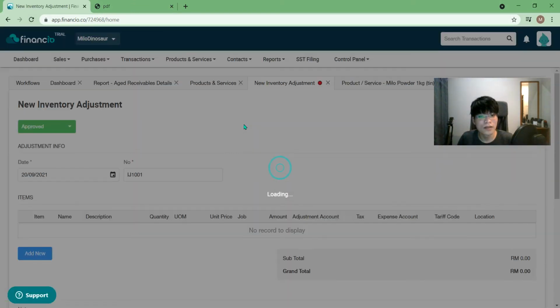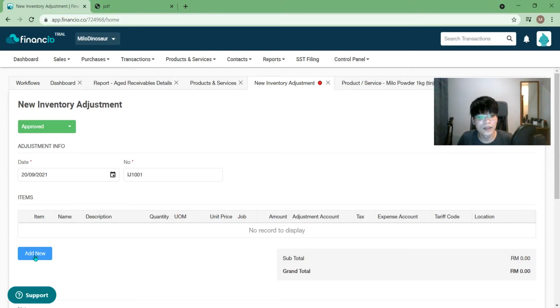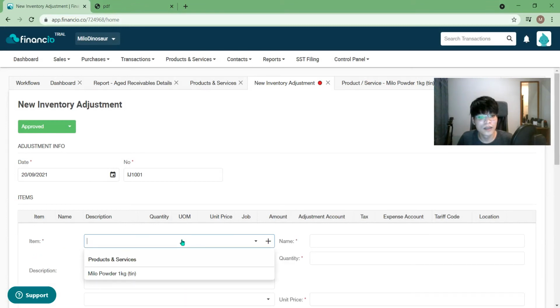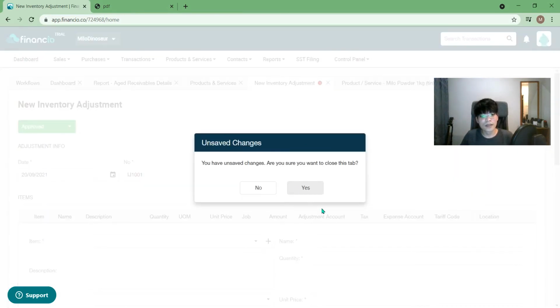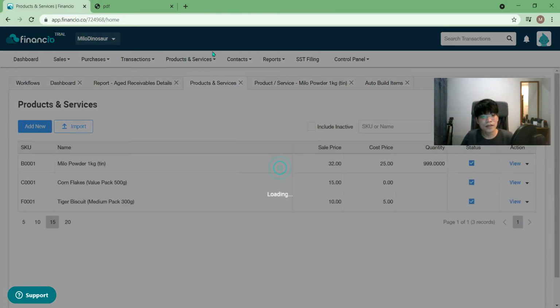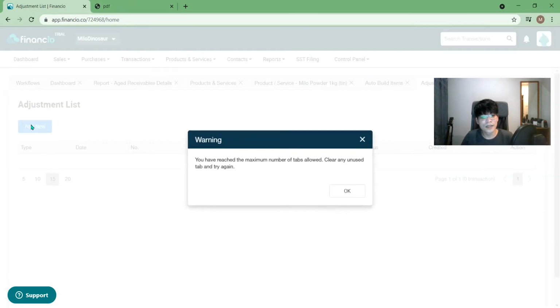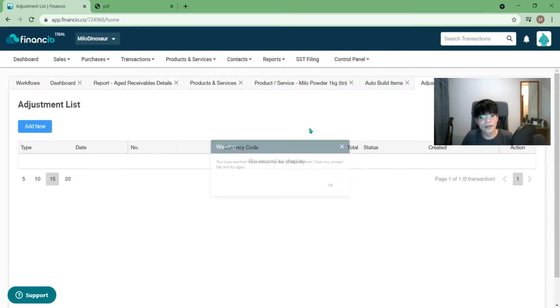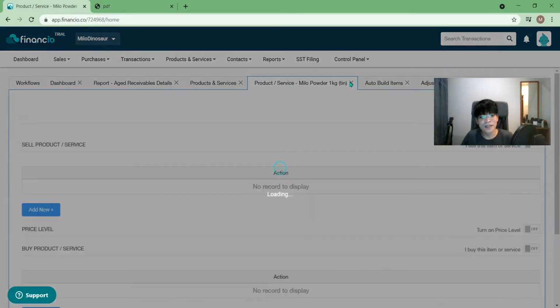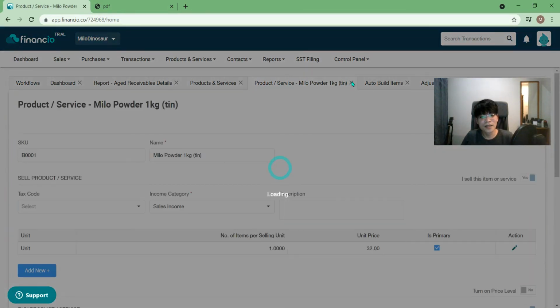Okay, so let's see. Adjustment list, add new. Maximum tabs. I'm going to close this particular tab.